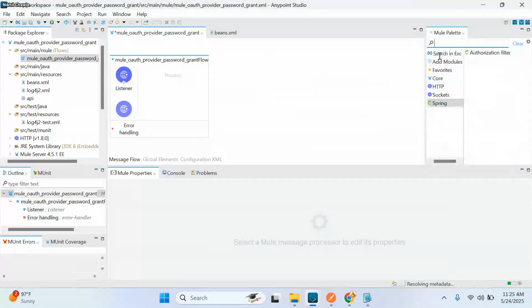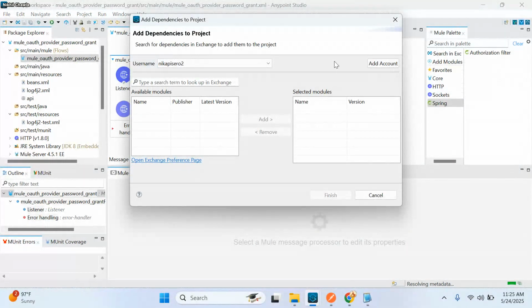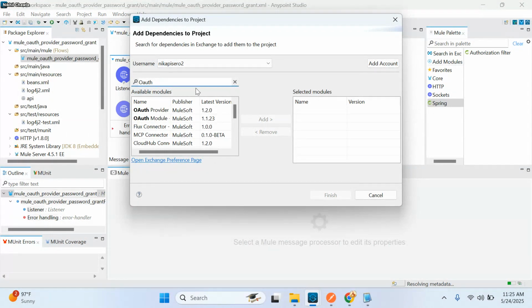Now we need to add an auth module. You can go and add the auth provider module. We must add it because this will only enable the system to act as an auth provider.